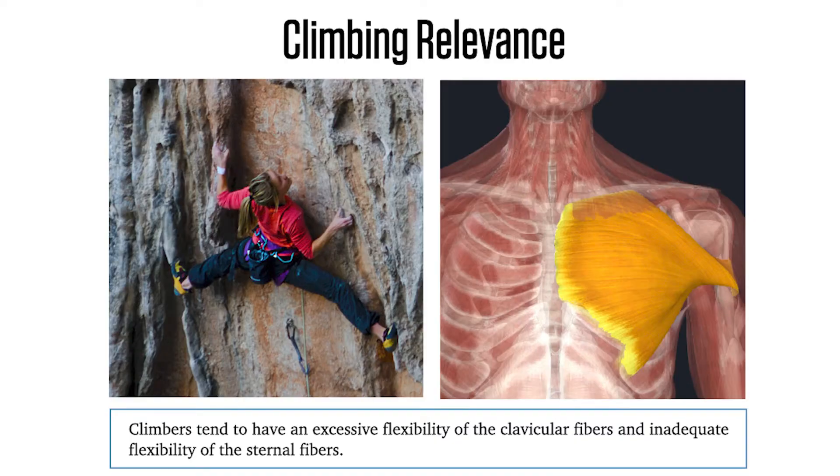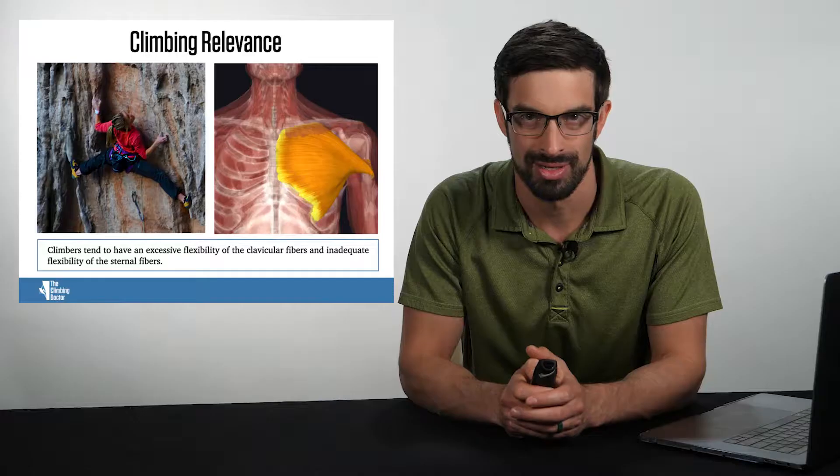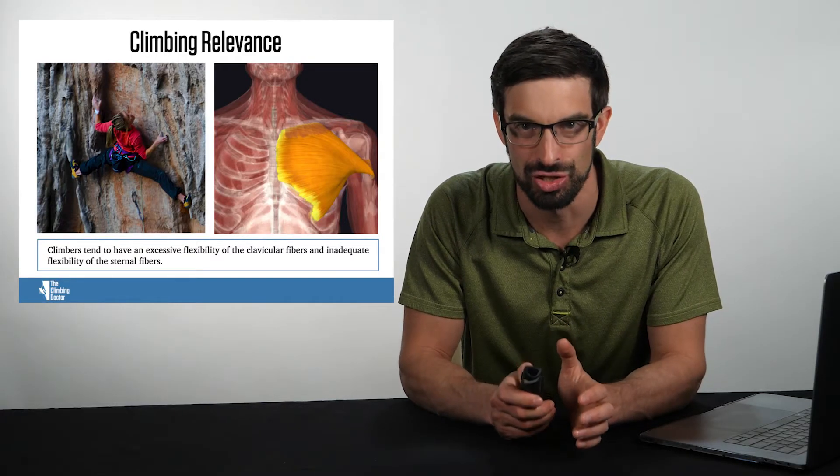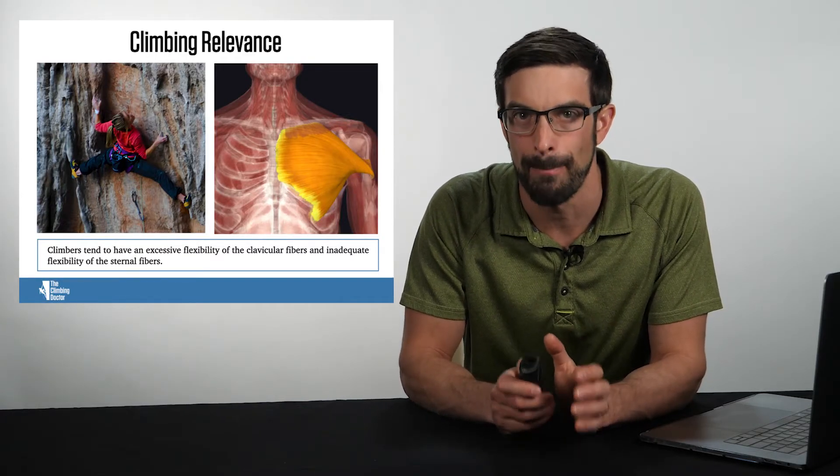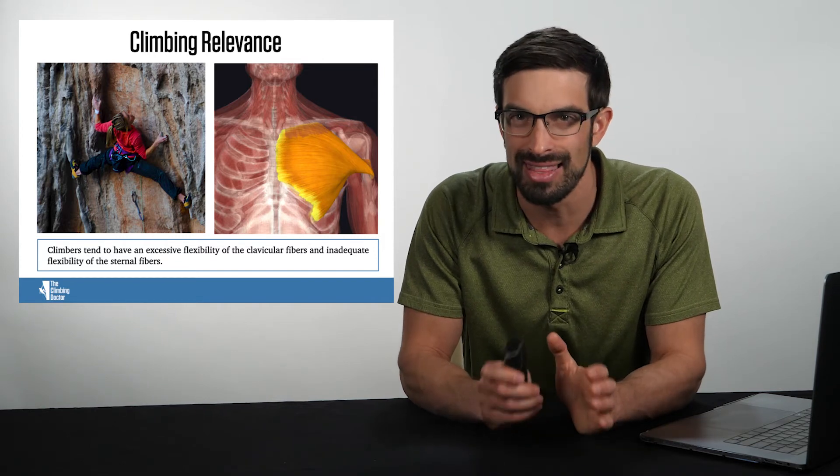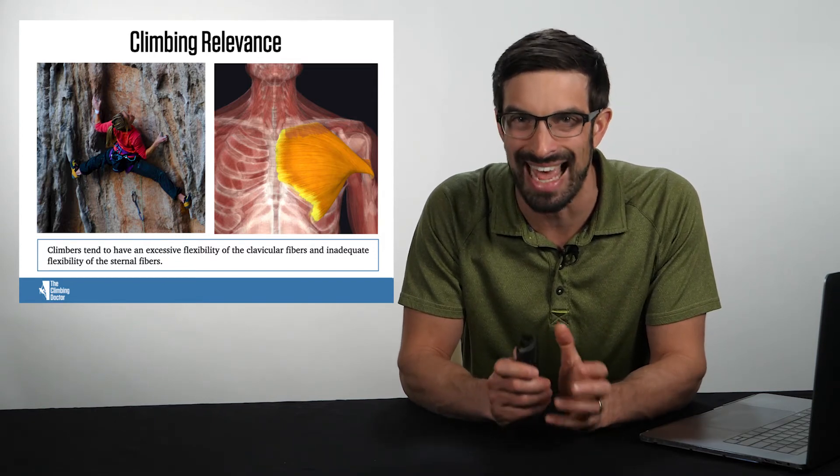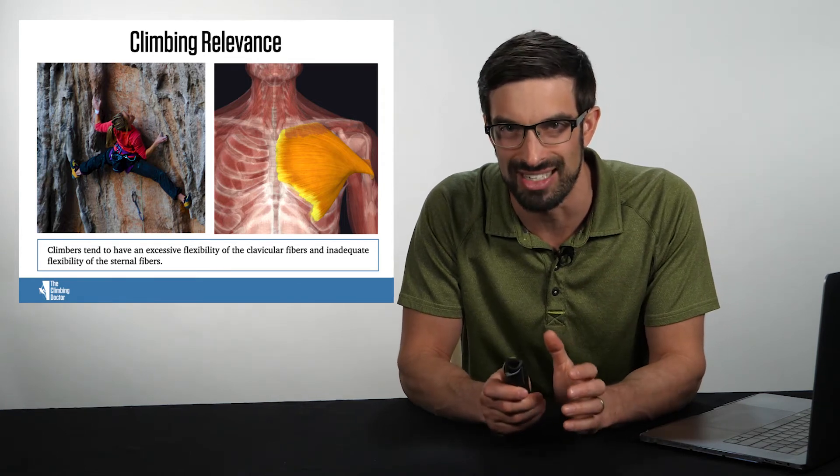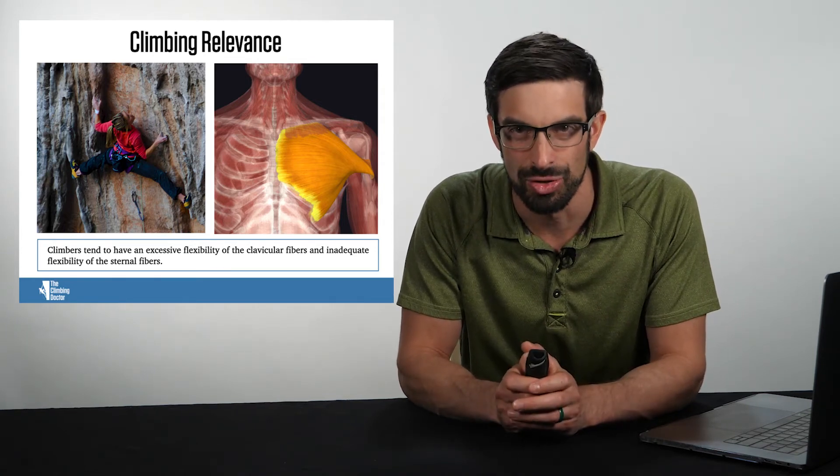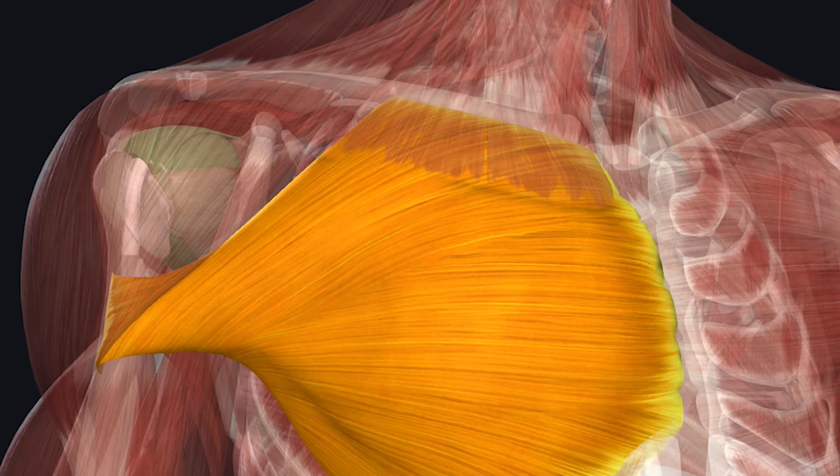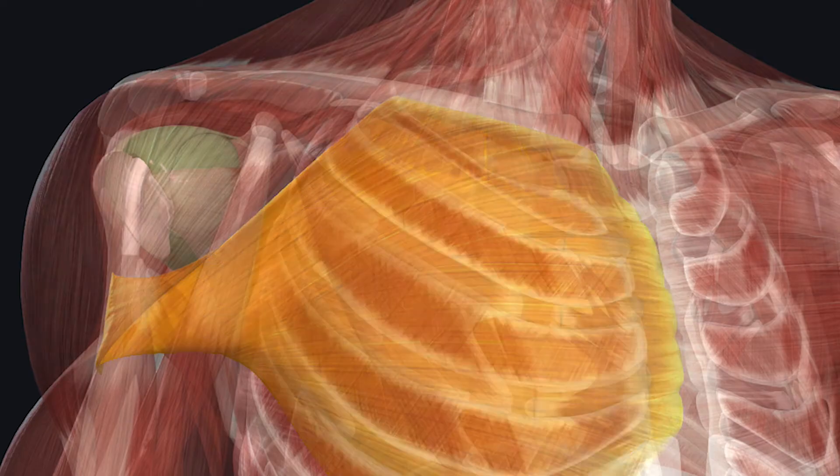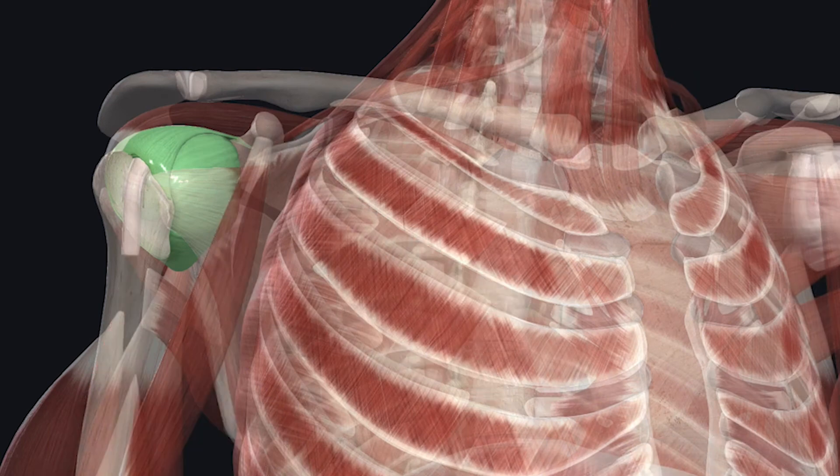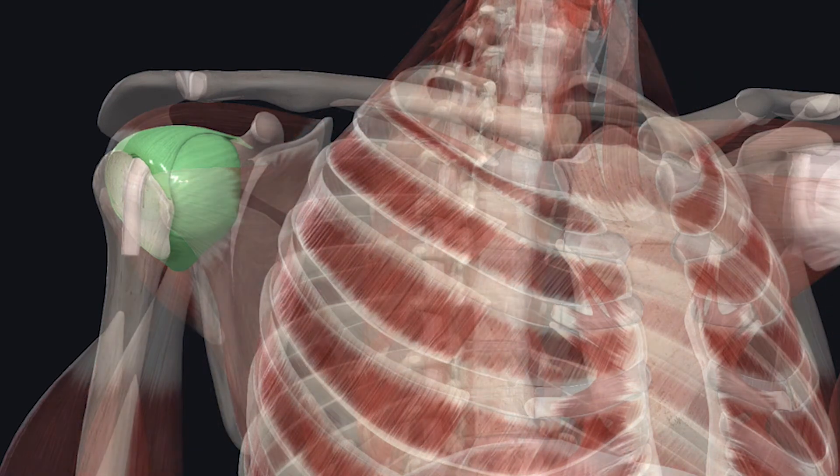It is fairly common for climbers to have excessive mobility in their pectoralis clavicular fibers, in that 90 degree position to horizontally abduct past neutral. This is not a movement that is natural during climbing. Sometimes if you're in a dihedral and you have to stem with your upper body, you'll have to hyperangulate your shoulders. But this excessive mobility can cause capsular strain and can leave the anterior joint capsule lax for rock climbers.